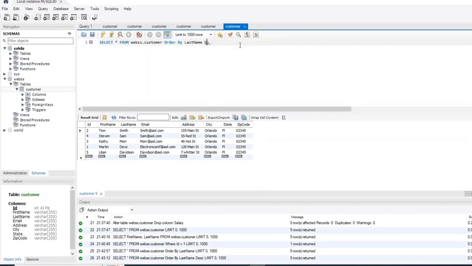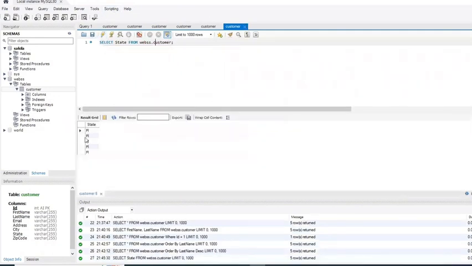So now I was just looking at the state. I'm going to do it by the state right here. So let's say I want to select all from customers. Actually, I just want to select state from customers. There you go. So I just want to select all the customers from states. Go ahead and run it. See, Florida. So see how everything says Florida?